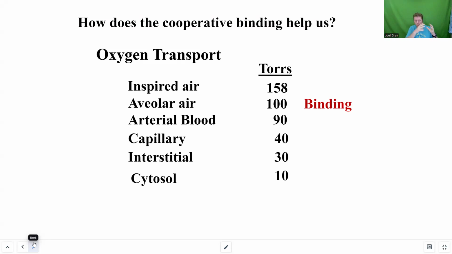Now, our hemoglobin protein that has an overall P50 of 26, whenever it gets to the capillaries, its P50 is still lower than the O2 concentration in the capillaries. So chances are it's going to be at least 50% saturated. When it gets to the interstitial tissue, the O2 concentration is still a little bit higher, so it's still at least 50%. But then once it gets into the cytosol in a cell, our O2 concentration is lower than that. So chances are that hemoglobin is much more readily able to deposit and release that in the capillaries, the interstitial tissue, and the cytosol.